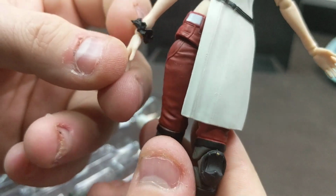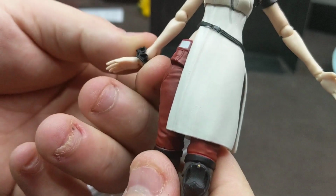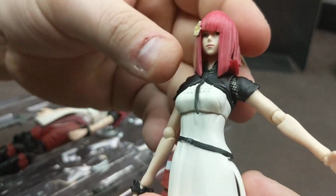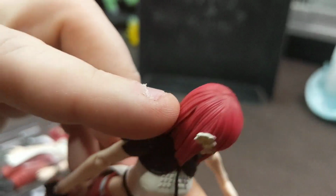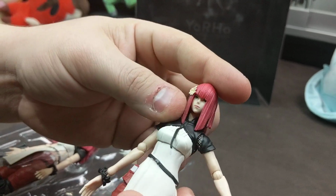Oh wow, she's actually got her bracelet. Yeah, what would that be called? Bracelet? It looks like a hair scrunchie, I don't know. We'll go with scrunchie. But as far as detail, the hair's pretty nice. The seam up top isn't too bad either. The flower's got a nice level of detail to it.